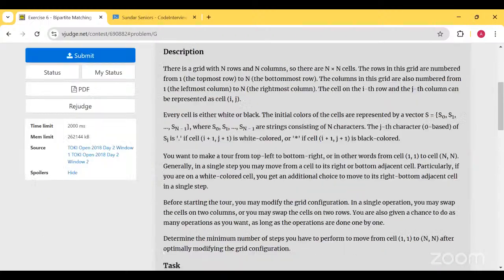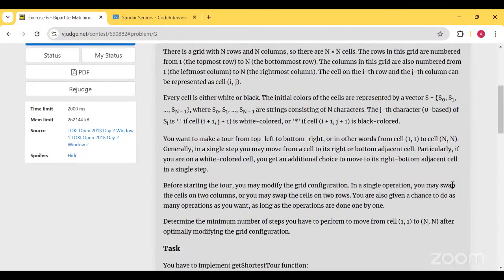And before going to the bottom right cell, we can modify the grid. We can modify the grid by swapping the columns or swapping the rows. And we can do this as many operations as we want.